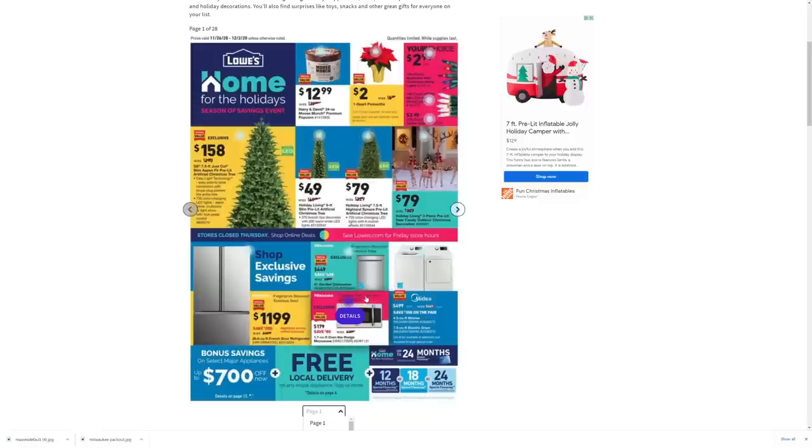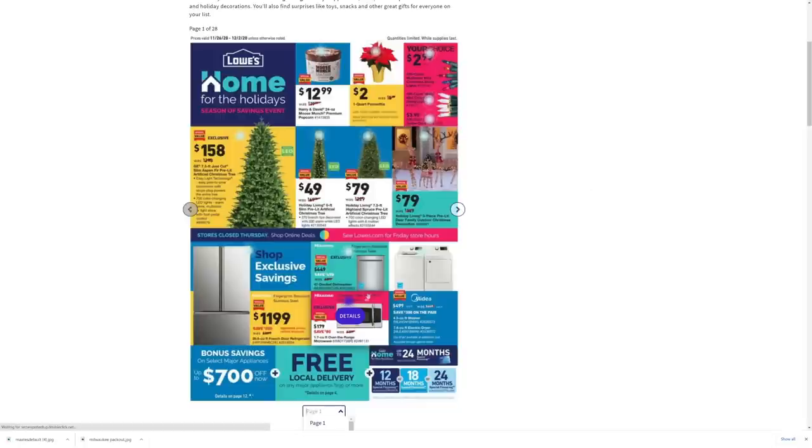So it looks like today Lowe's finally did release their official Black Friday flyer for 2020. It appears that when we were in the store the other day shopping and we had that other ad, it wasn't really a Black Friday flyer, even though we were sort of suspecting maybe it was. It was kind of small to be a Black Friday flyer, but it did seem to have a lot of good prices in it. Some of the tools that were in that Lowe's flyer, which is actually their current ad cycle that we showed you the other day, were in the Black Friday deals last week.